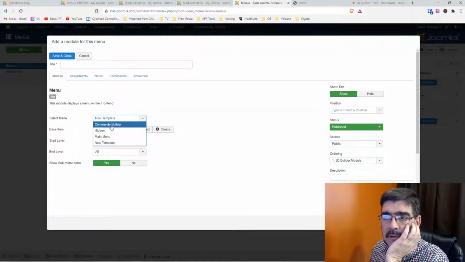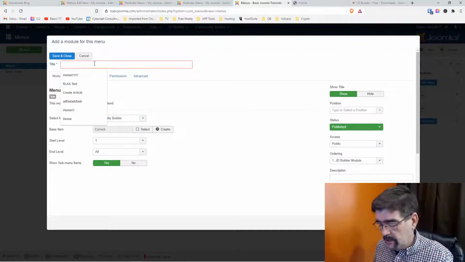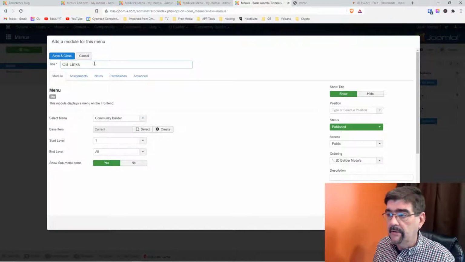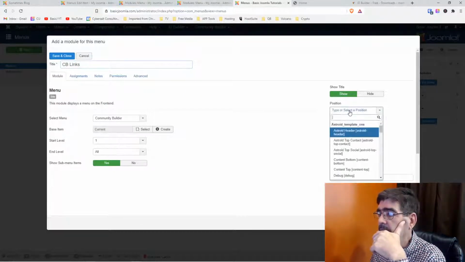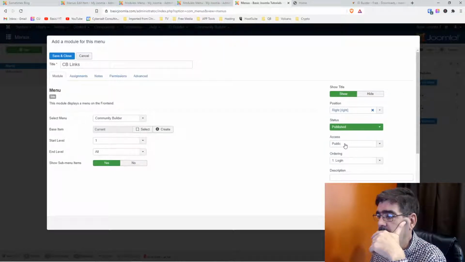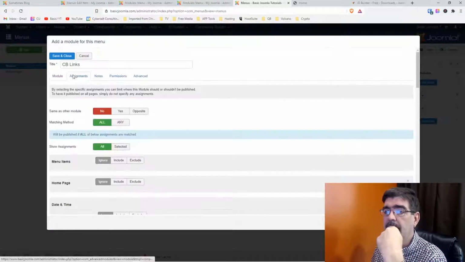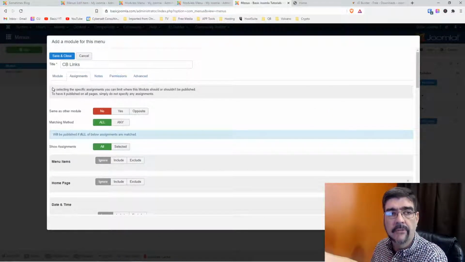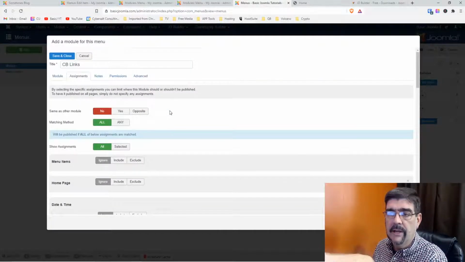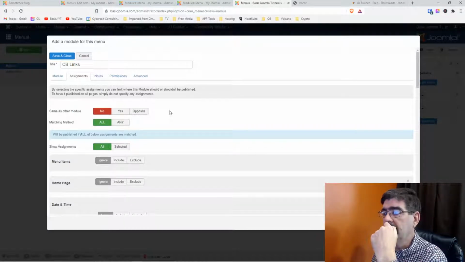All right, so we're going to add a module for this. Community Builder, and we'll just call this CB links. And the position that we're going to put this in, I think, is right. We will see. And the assignments. Now here I'm using Regular Labs Modules Anywhere, so the assignments let me show it on certain things here.